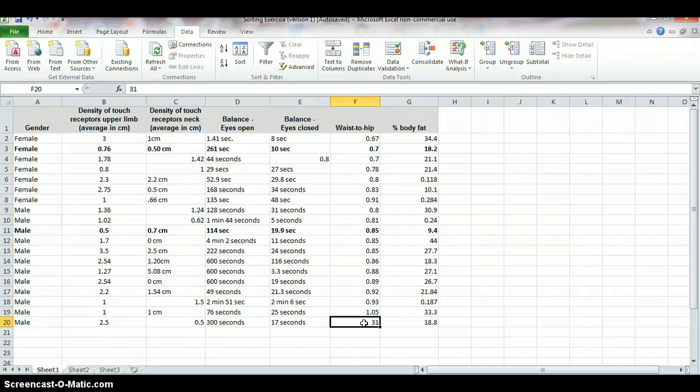One of two things has probably happened here. Either the data was inappropriately entered, or they forgot to put a decimal place somewhere. If that's the case, we really don't know how to fix it, so we would just delete it, and we would not use that one particular data point when setting up our averages. All right, I hope that this lesson in sorting has been helpful for you.